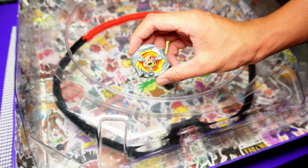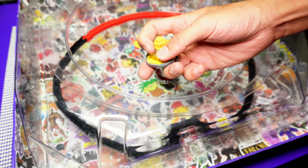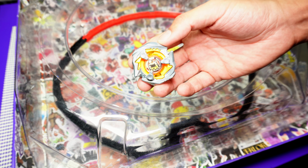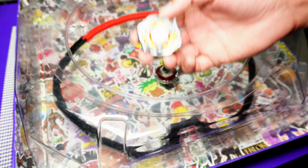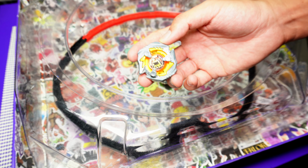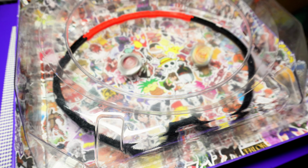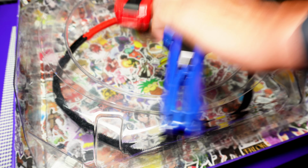So there is one more combo I wanted to try, and that is Shark Edge on 360 XL. I wanted to try Shark Edge on XL because I think this is the most similar to Dran Buster we have so far. It's such an offense heavy blade design. I think it's got a lot of the same characteristics as Dran Buster, except this is two wings instead of that one heavy point. But let's give it a go on XL. Go shoot. Go shoot.